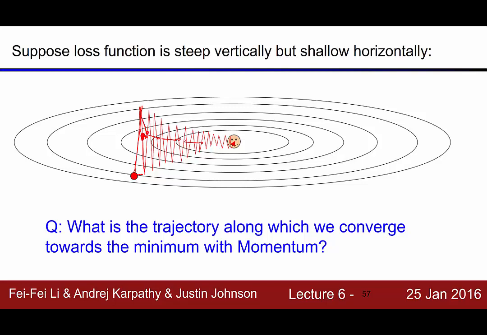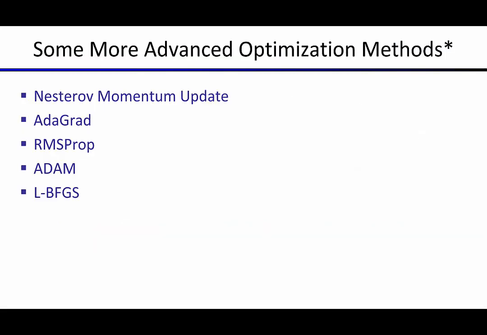It is true that with momentum, you might overshoot the minimum a little bit because you come in with some speed and then you have to turn around, but you get there quicker than with gradient descent. If you want to do something even more advanced, the star here means that this is beyond the scope of what we expect you to know for this class. There are things called Nesterov momentum update, Adagrad, RMSprop, Adam, L-BFGS. Those are things you might want to look up if you're doing this in the real world and want to look at variants of what we covered so far.